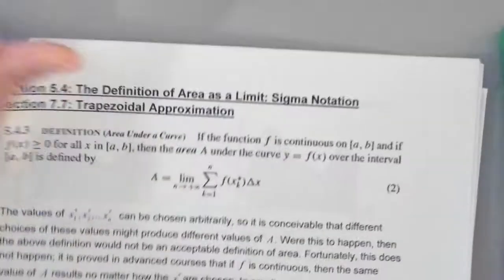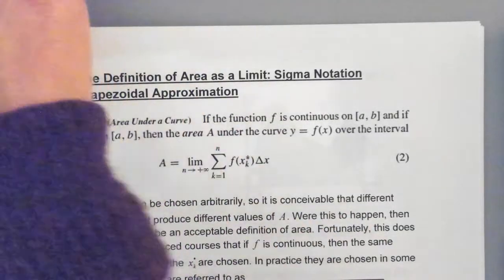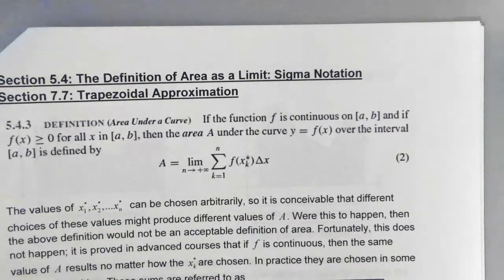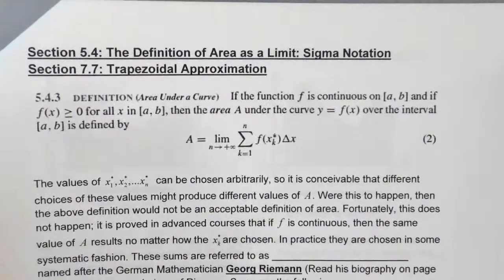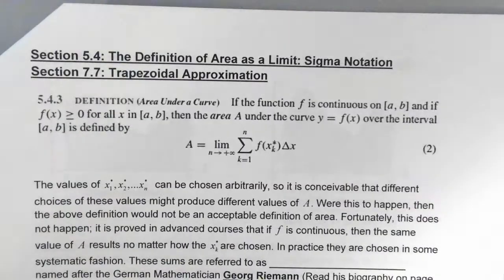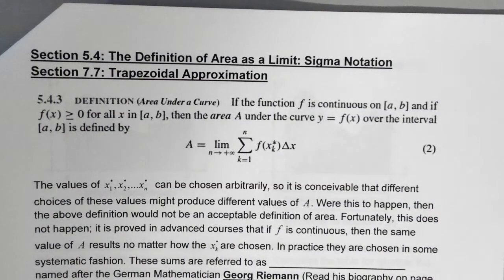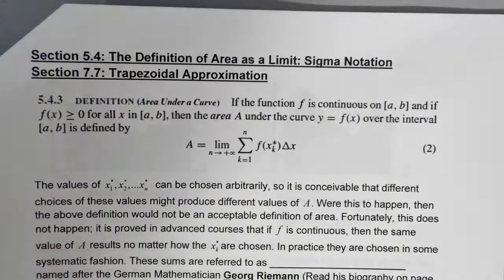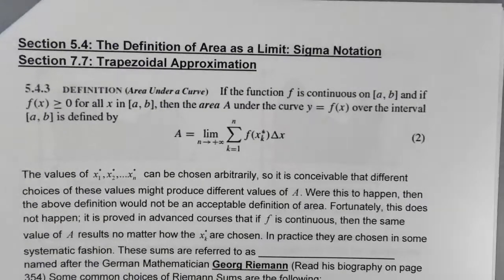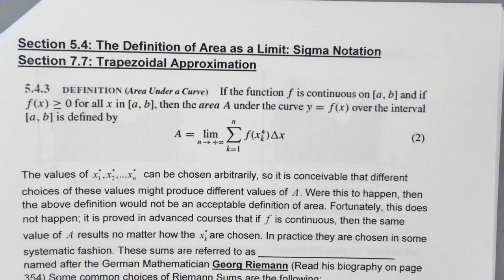All right, so here we're going to cover a lot of notation and definition type material. I just want everybody to make sure you understand. So first of all, we have our definition, and we're going to cover the left, right, midpoint, and trapezoidal. And for whatever reason in our book, trapezoidal's in Unit 7, so it's kind of combined already in here. So we do cover a little bit of Unit 7 in this class.